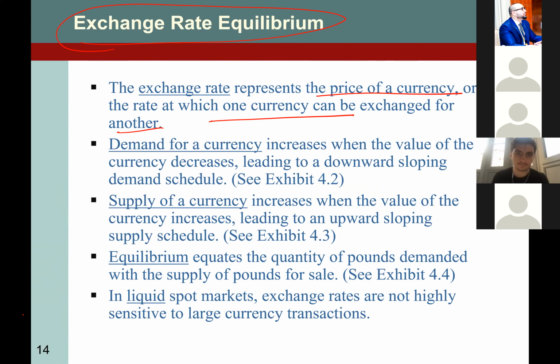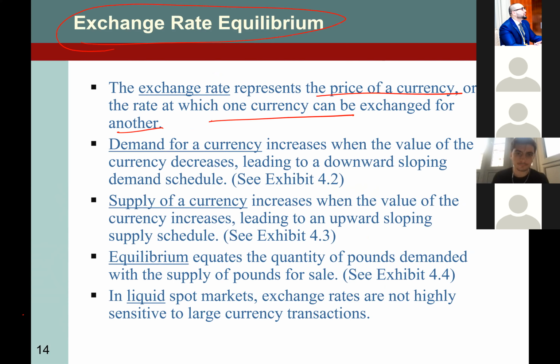So what is the demand for the currency? Those who want to buy that currency will create demand. So demand is created by buyers. Recall our discussion of economics, what is demand and what is supply. Demand means buyers want to and are able to purchase that thing. So who creates demand? Buyers. If I say that some people want to buy pounds, it means those people are creating demand for pounds.